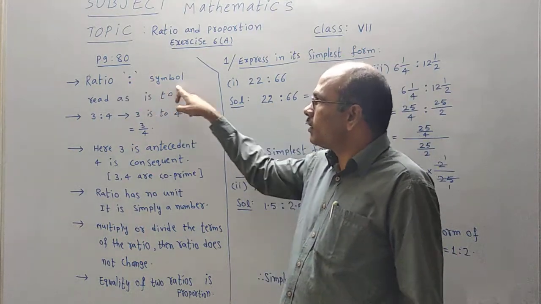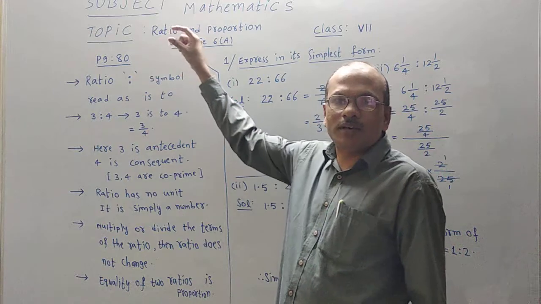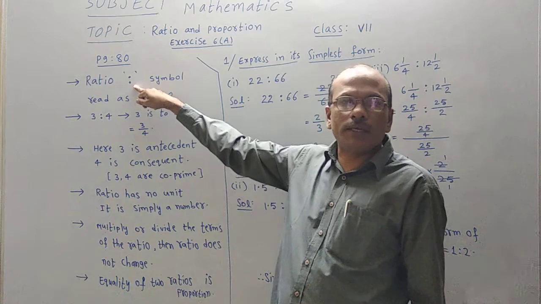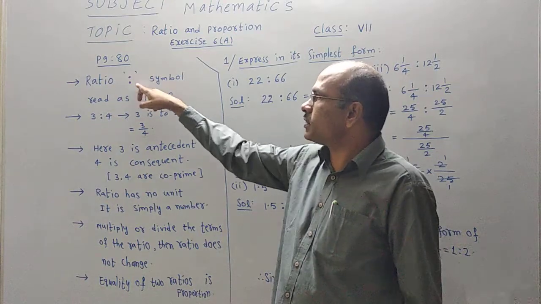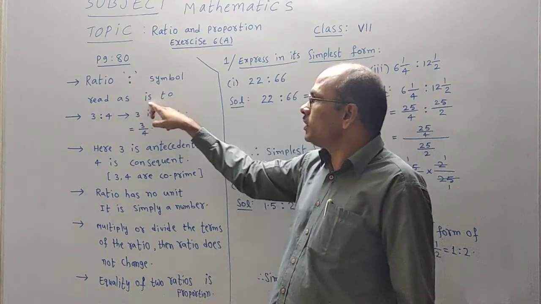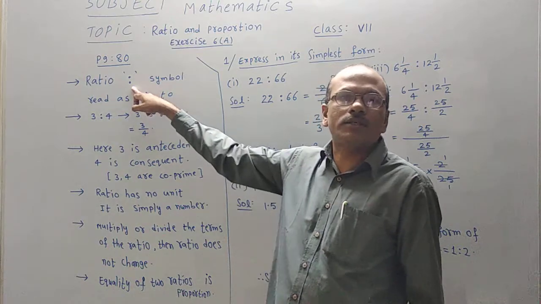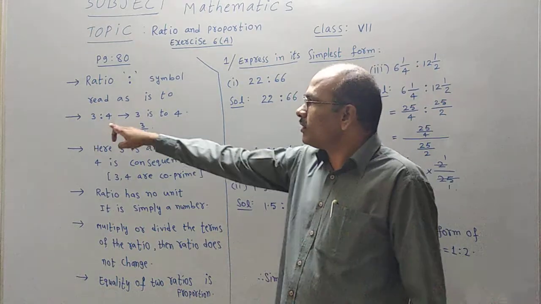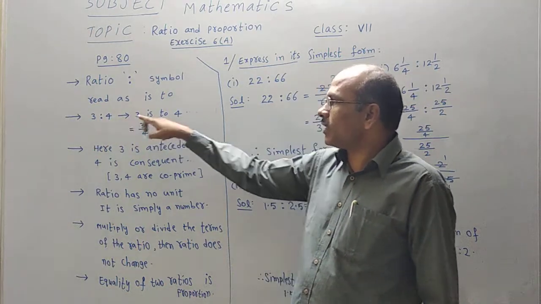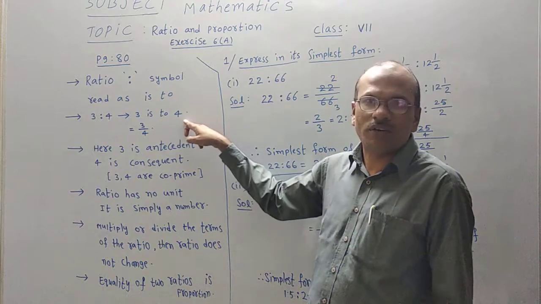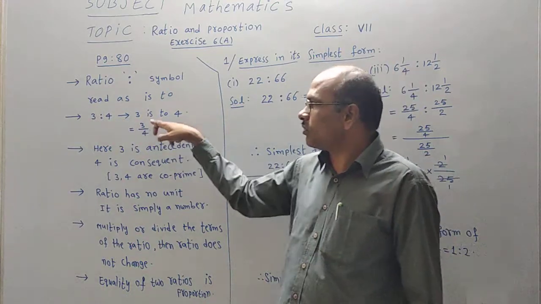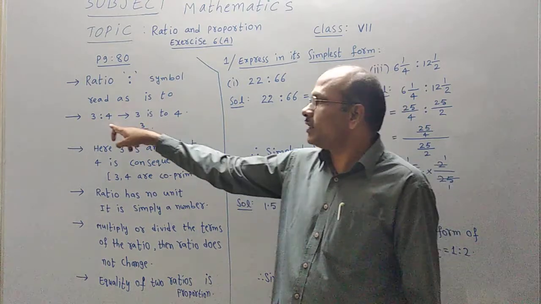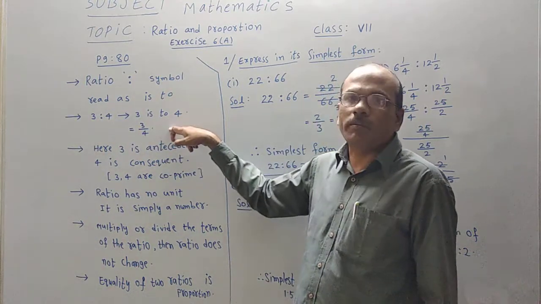This is the symbol. Two dots, one placed up and another placed down. This symbol is called the ratio symbol, that is read as "is to". Now this 3 is to 4, that only is 3 is to 4. Is it clear? 3 is to 4 can be written in the form of a fraction. 3 is to 4 can be written as 3 by 4.